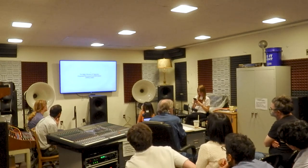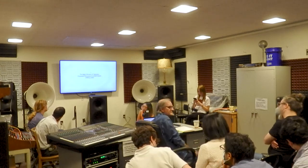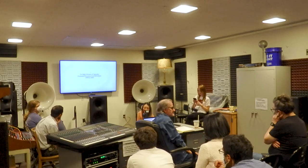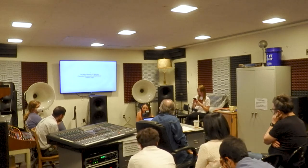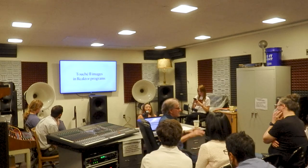Here's an example of using the instrument in an interactive way, not totally unlike what I'm going to do next Thursday on my concert, using a disc clavier and the Touche 2. So that's a Yamaha disc clavier driving the Touche 2 software.